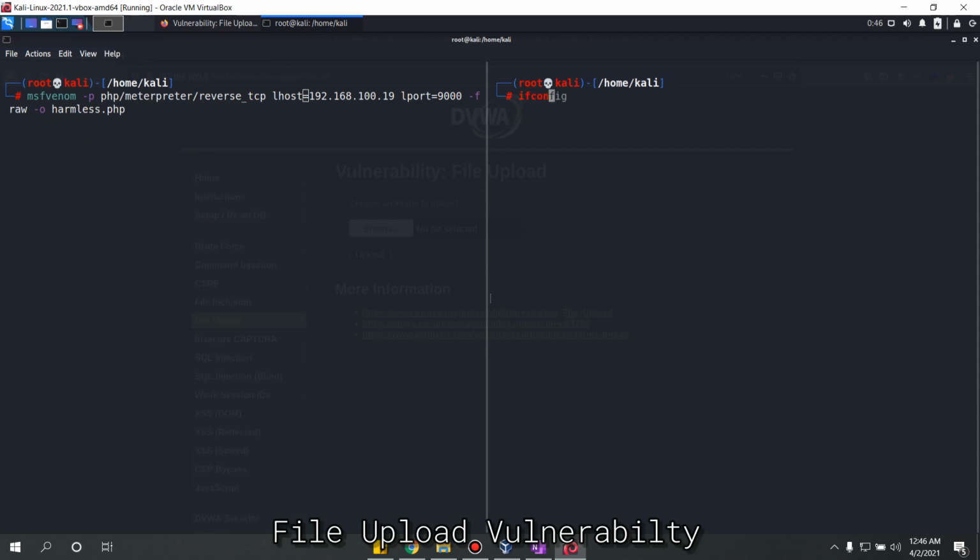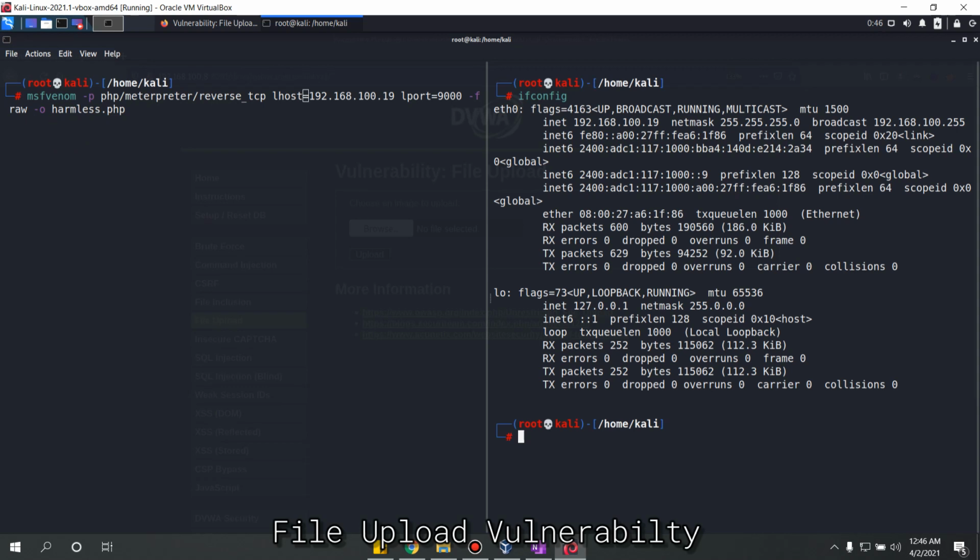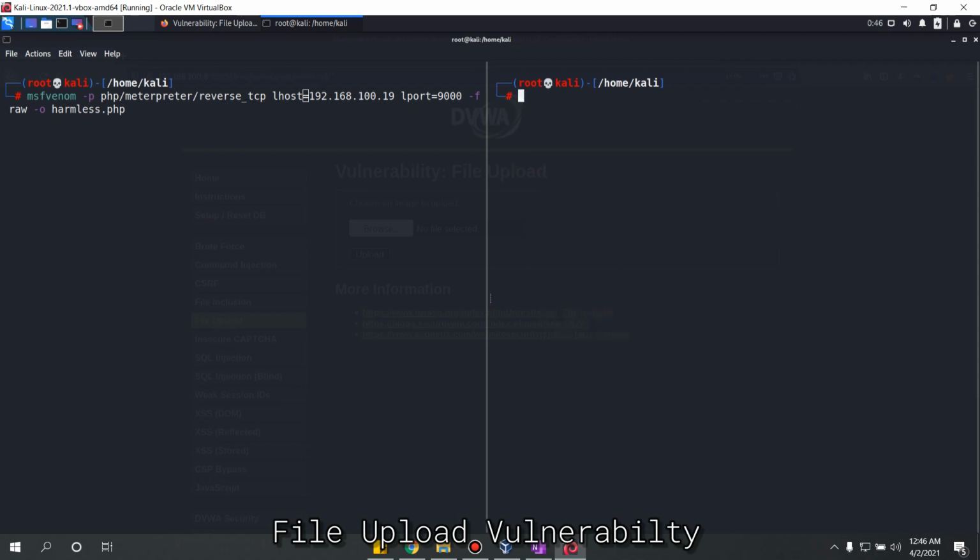You can check that out simply using ifconfig, and you'll see that the IP address is available right here. I have to provide the IP address the shell has to connect back to, and then I specify a port. It can be any number I want, but usually it's good practice not to choose a port under 1024, because those ports are reserved for other applications.